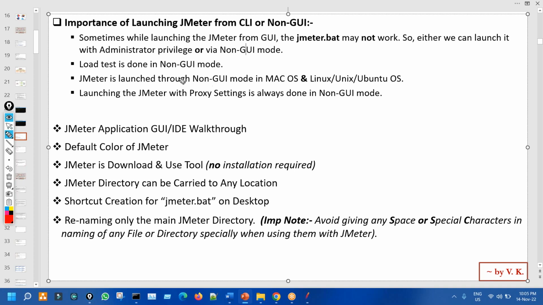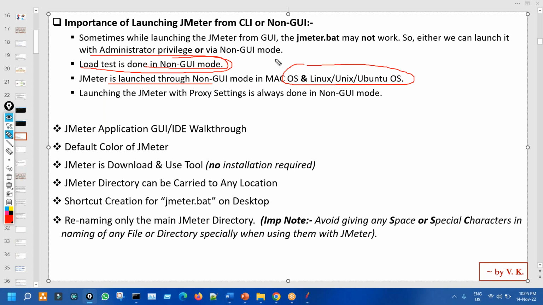Now, one more thing: the performance testing, the load testing, is also done in non-GUI mode. We'll be learning that later in the session. Plus, JMeter is launched through non-GUI mode on Mac OS, Linux or Ubuntu.